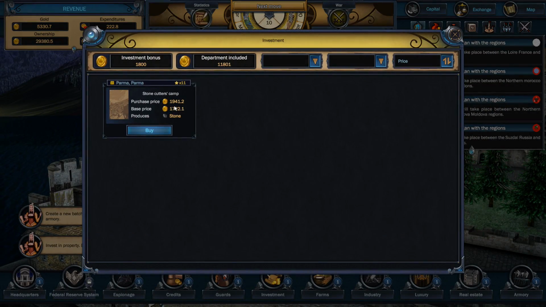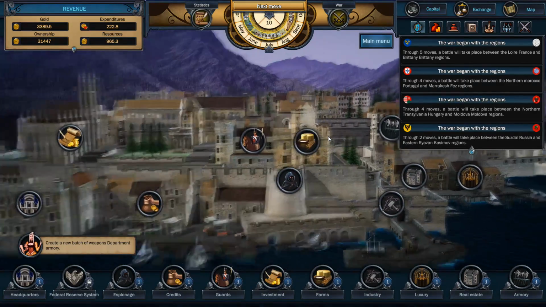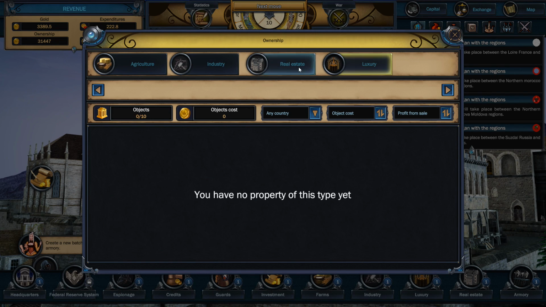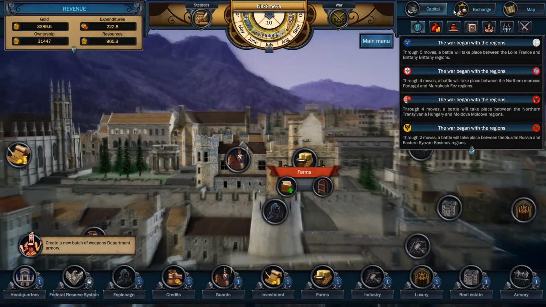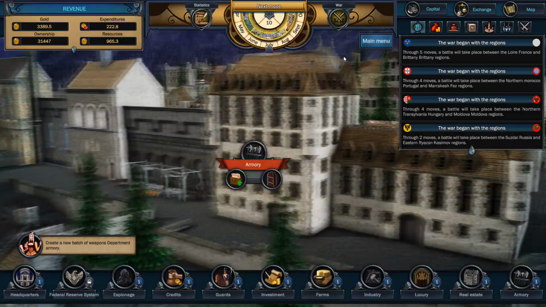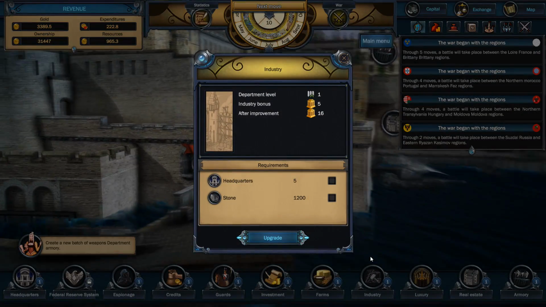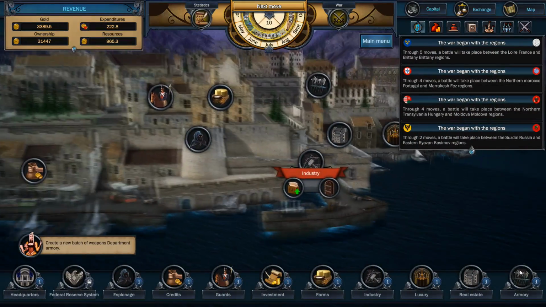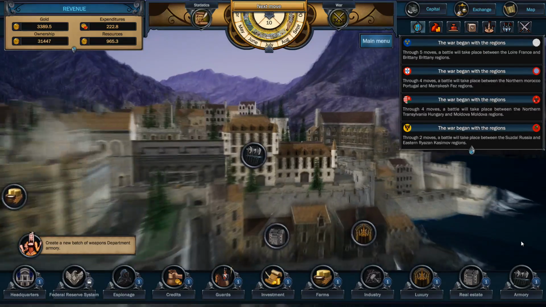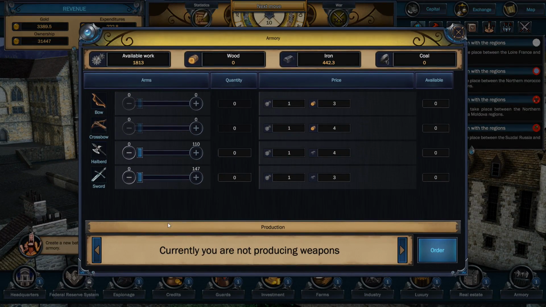We can keep buying investments. Purchase price 1900 for a stonecutter's camp. I'm actually gonna buy that because we can use it. Okay. The buttons messed up. There. So let's go ahead and make more halberds.